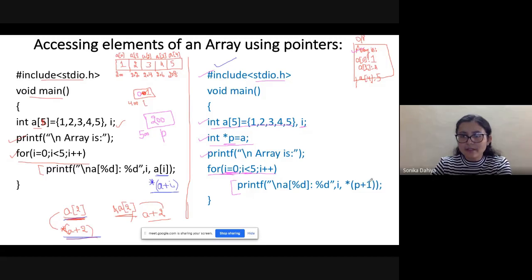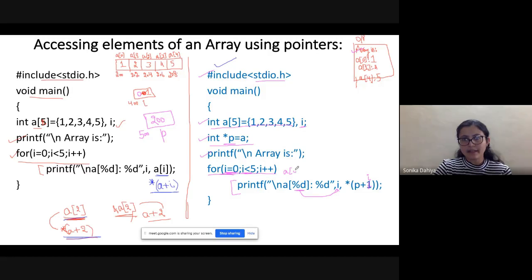Right? Okay, just one correction here. Instead of 1, this is i. Please make this correction. Instead of 1, this is i. Fine. Now, for i equal to 0, we are printing this statement. Then it will print a at index %d, colon %d. This way it will print, and it will fetch the value for this %d from the first integer variable in the parameter list for this function. So whatever the value of i would be printed here. Initially it was 0, so it will print a at index 0.